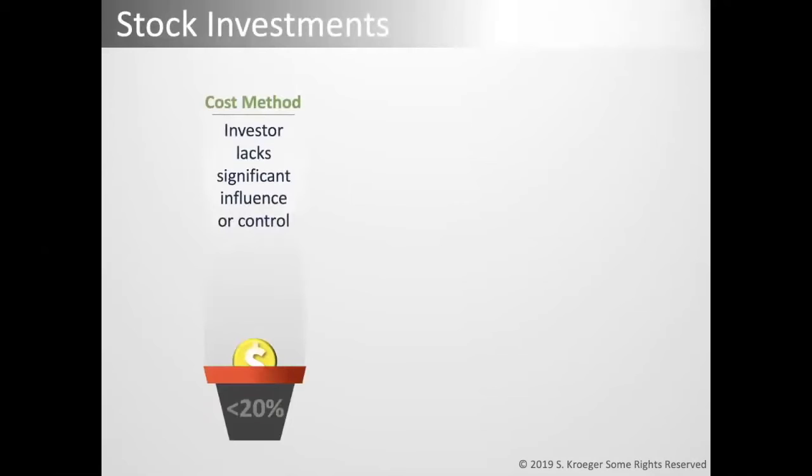We journalize stock investments based on the percent ownership. We have already covered the entries when less than 20% of the company's stock is owned. This was the fair value method, otherwise known as a cost method. In this topic, we will be covering the other methods. We will spend most of the time on the equity method.